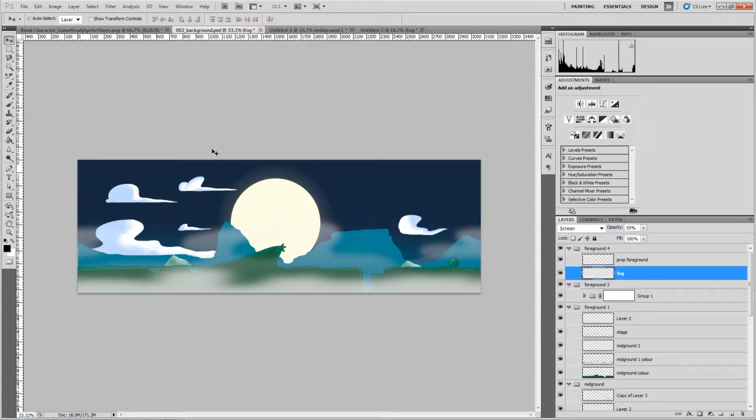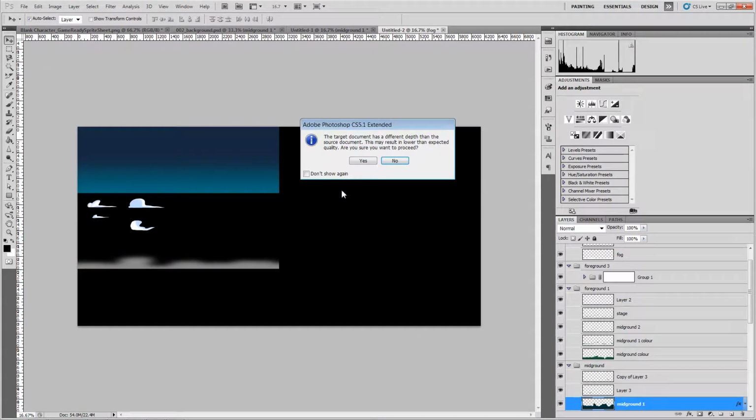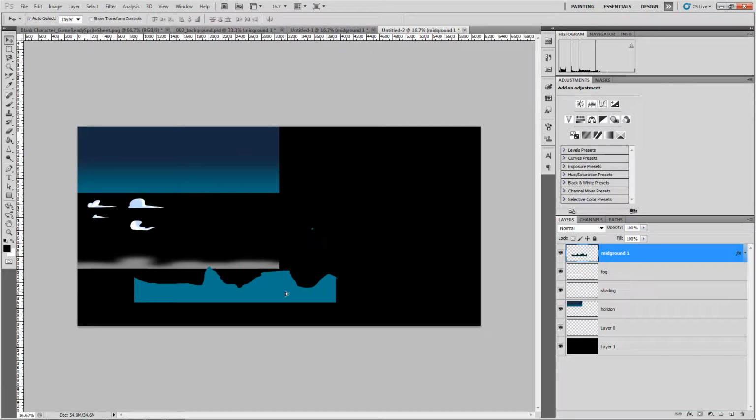Mountains. All right, cool. Mountains are there. Pull this over. Press yes. So I'll throw this in. Sprite sheets.